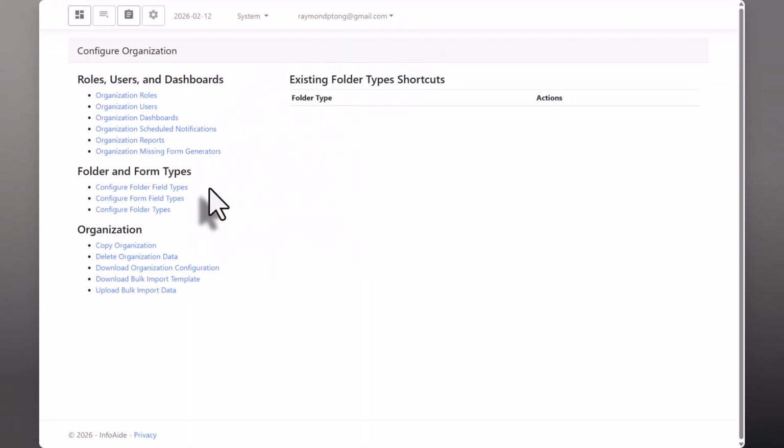Let's do this. Imagine that a pretend organization's main pain point was not having a place to store the contact information of their friends. Let's put on our consultant hat and take steps to create a simple software experience that allows the end user to manage the phone number of friends. First, we create folder fields which define the atomic pieces of information the software experience should manage for friends. In this example, we define the fields to store a name, a phone number, and general notes for a friend.